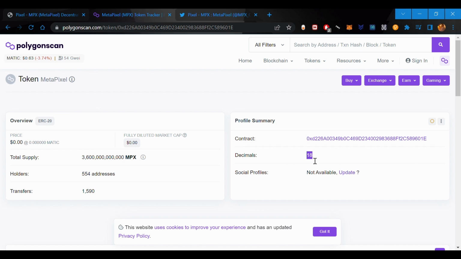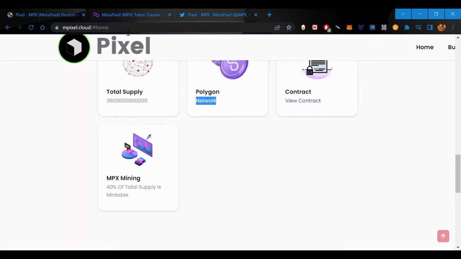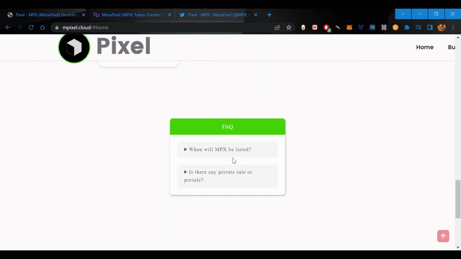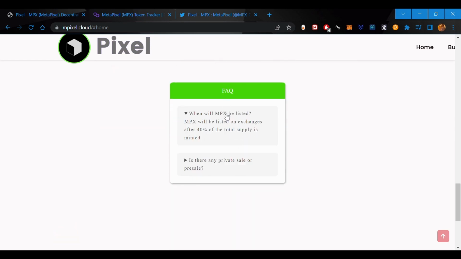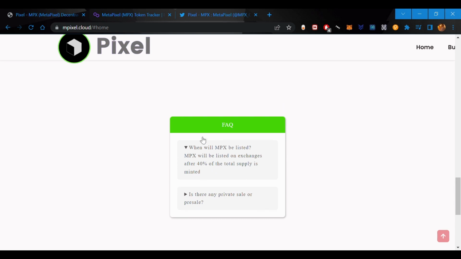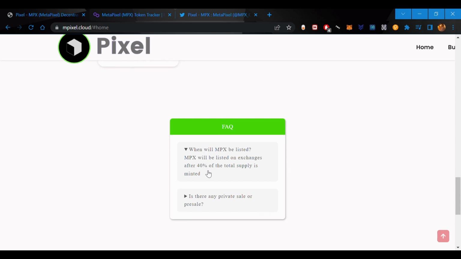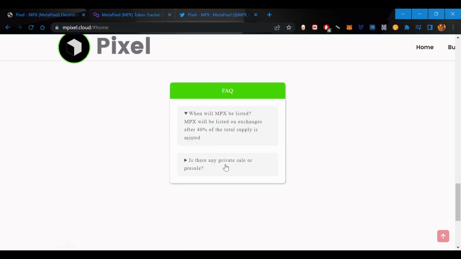Okay, so these are two big questions they have already answered. It's not just you, it's every user that needs to mine almost 40% in total to list it on the exchange. What does that mean?